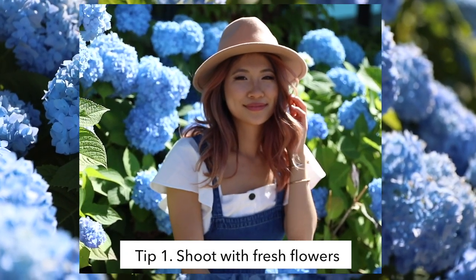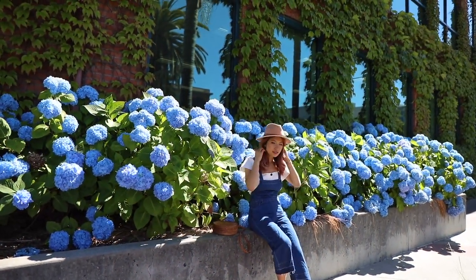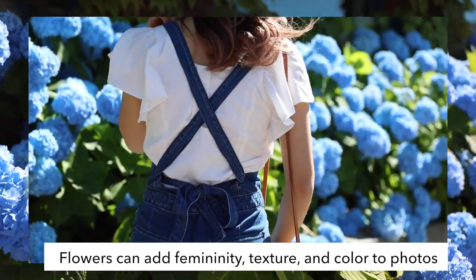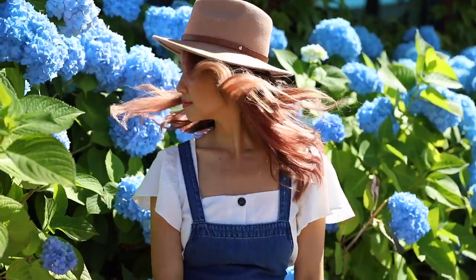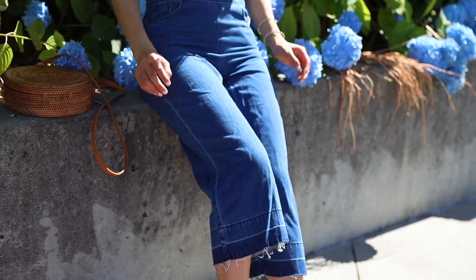I love flowers. It's not a photo shoot with Allie unless you bring fresh flowers with you, whether it's in your hair, in your arms, or in your hands. Whenever I take photos outside, I try to find matching colors with my outfit, whether it's in my accessories, shoes, dress, or top. I just think it makes the outfit composition a lot more pleasing.